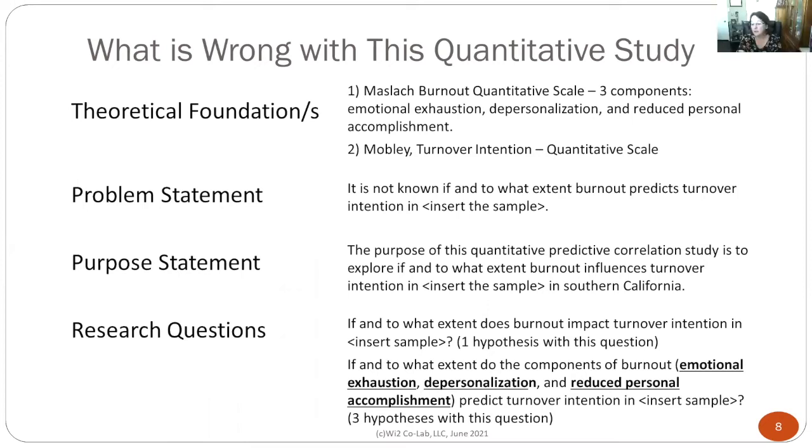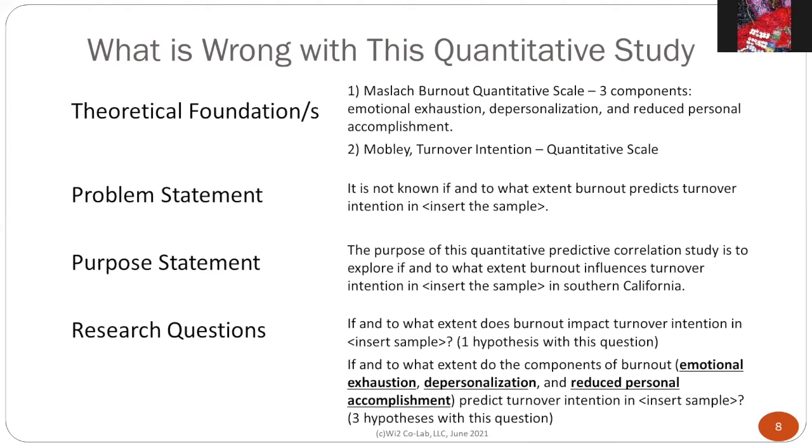Yeah, it can be either one. There's two that are being used today, and that's associative. That means that it doesn't matter if your variable comes first or second. But if it does need to predict, then we need to put a prediction in there. That makes sense. Thank you. Awesome. Because we can't have turnover intention before burnout.